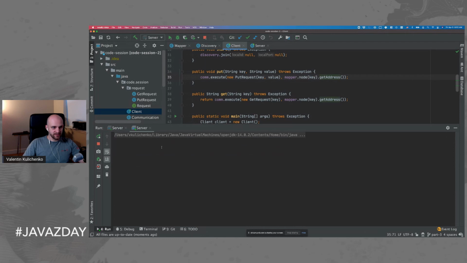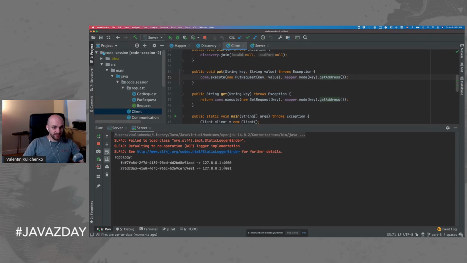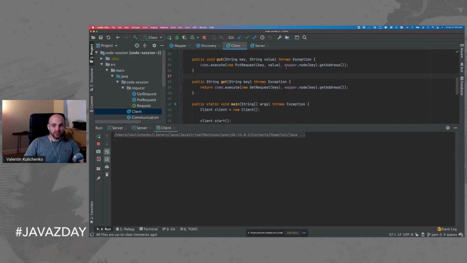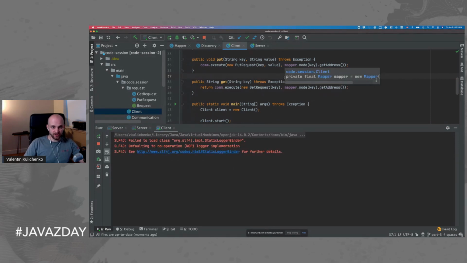So that's the second server node. It goes to etcd and then shows me that I have two nodes, which is what we expect. And if we actually go to the first one, we'll see the same thing. So this watch mechanism updated the information in the first node as well. So essentially, this means that we have this list of nodes maintained across the cluster, which is what we expect from discovery. So now let's run the client, which now does the mapping routing based on the hashing function.